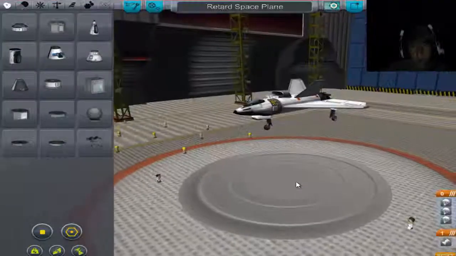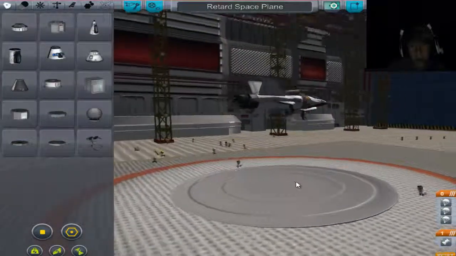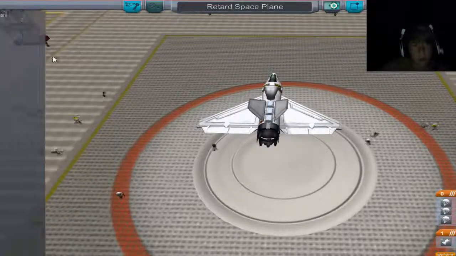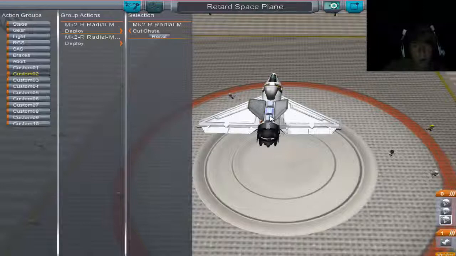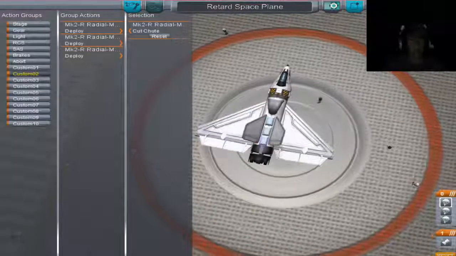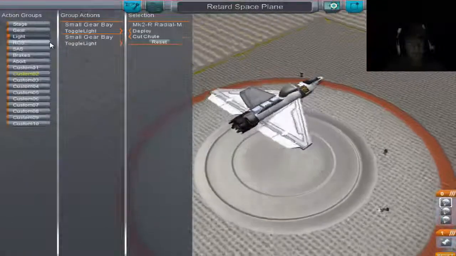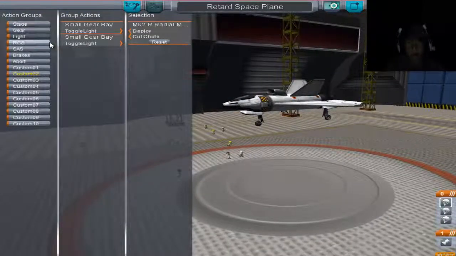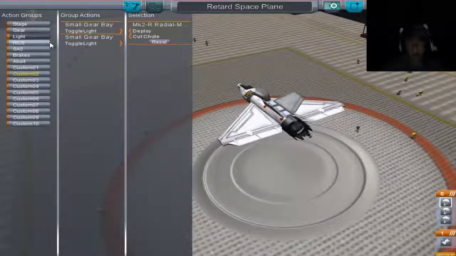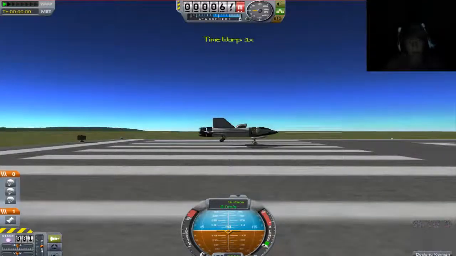Something has gone undeniably wrong here. Alright, so let's look at action groups. Toggle intake. Alright, that should all deploy those. What is going on? It's just one thing after another for me, you guys. I just don't get it anymore. I just can click save and launch. Just don't know anymore. I really don't.